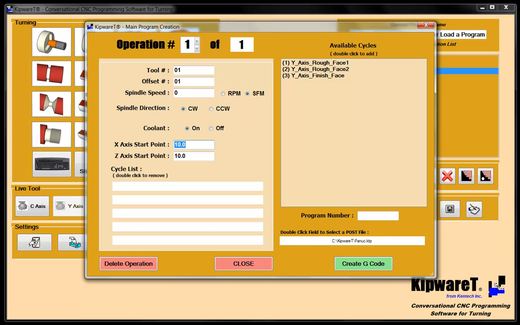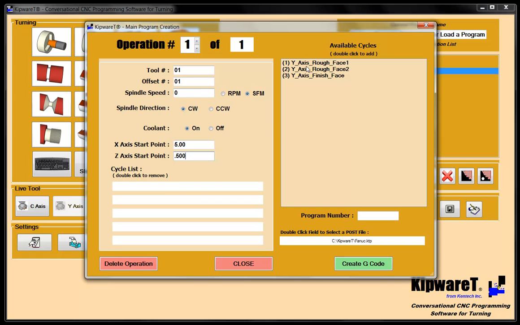What we're going to do is a start point of X and Z. The part's about 4 inches diameter, so we're going to call X 5 inches and Z 1/2 inch. This is just a rapid point for the tool to come to before it picks up the cycle and then actually does the work within the cycle. So this is just a clearance plane for us to bring the tool before it goes and grabs the cycle and then starts to run the toolpath that's in the cycle.